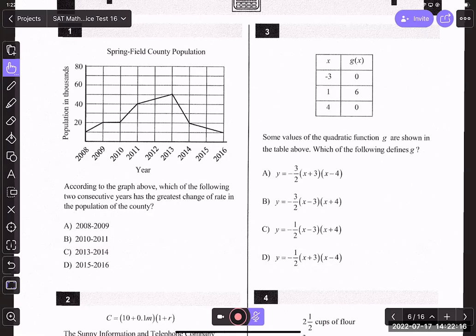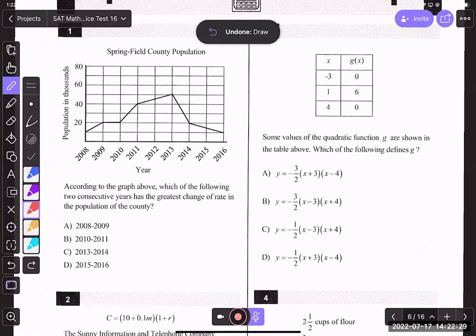Greatest rate of change simply just means the greatest difference between 2 consecutive years, right? Because it's y2 minus y1 over x2 minus x1, but if we're looking at consecutive years, x2 minus x1 is 1. So I'm just looking for the greatest difference between 2 years, and that's 2013 to 2014. It dropped 30 million compared to any other 2 consecutive years. There's no years that have a difference anywhere near that much, right? So that's going to be C, 2013 to 2014.